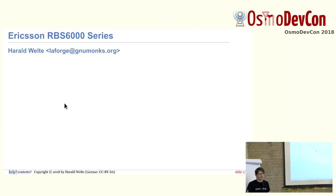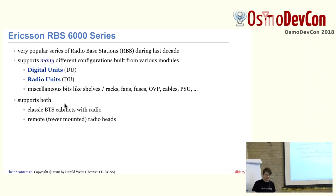The next talk starts about Ericsson RBS series. So RBS 6000 series — what is this? It's a very popular series of radio base stations. RBS is the Ericsson terminology for base stations during the last decade. I don't really know exactly when they were introduced; it's not my primary research topic. But they are quite current — not 1990s technology. The earliest references I could find are maybe 10 years old, so basically within the last decade.